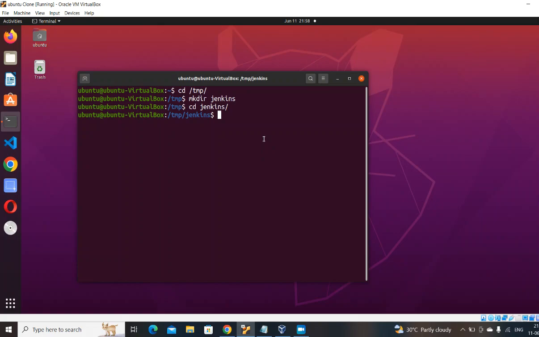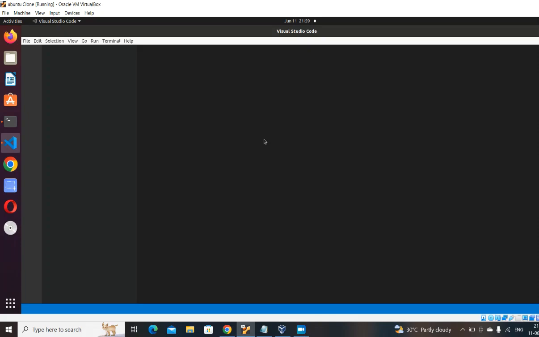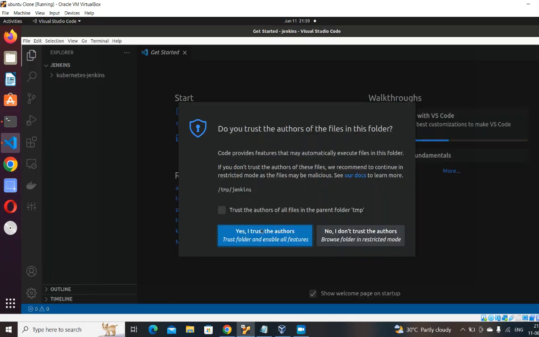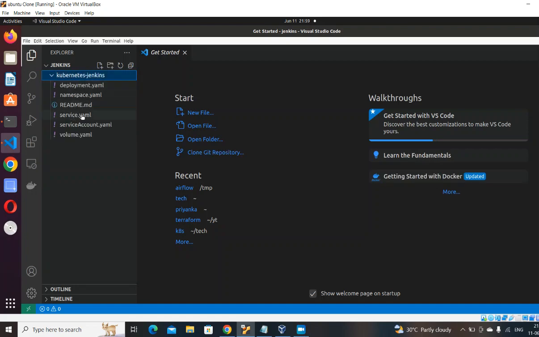That's my virtual machine. I will just paste it over here and open it in VS Code. Yes, I authorize. Then we have deployment YAML, namespace YAML, service YAML, service account YAML, and volume YAML.